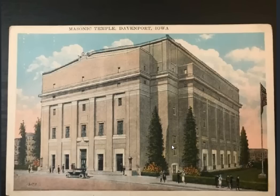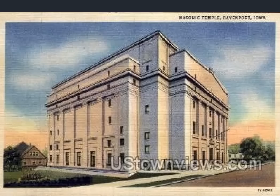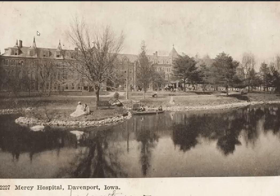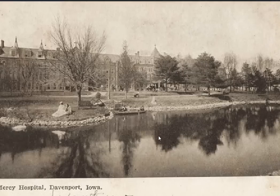Yet another Masonic Temple, built for the modern day apparently. There it is again. This is supposedly another shot of that Mercy Hospital — this one a little bit better. You can get a sense of the ornamentation and the size of the structure. I do believe it was used as an asylum. This postcard from 1907 — looking at less than 40,000 people living in Davenport. St. Luke's Hospital.